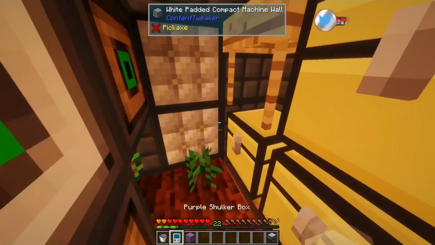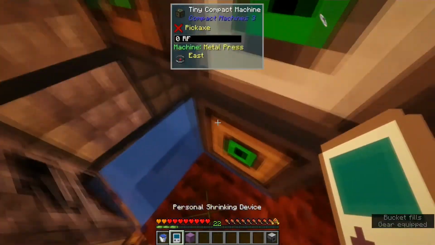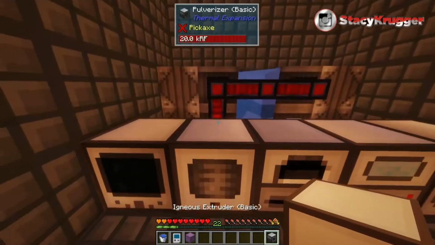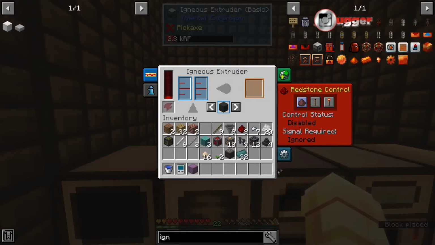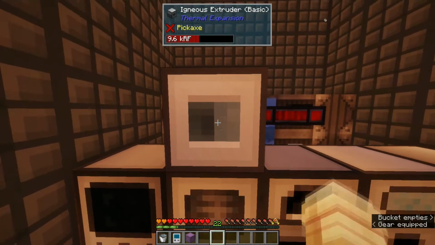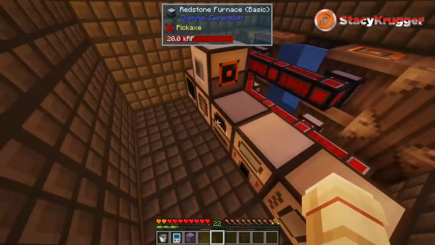There we go. Awesome. So we'll grab us a bucket of water. Go to our machine room here. There we go. Cobble. So now he's got to get one bucket of lava in there, and it makes us cobble forever.